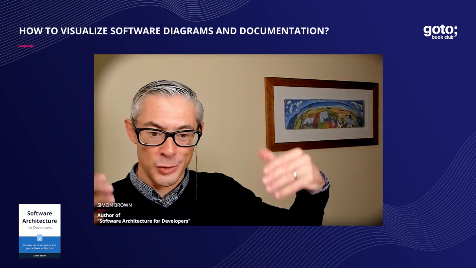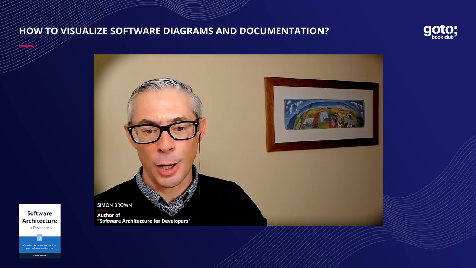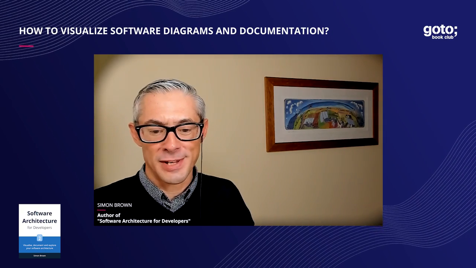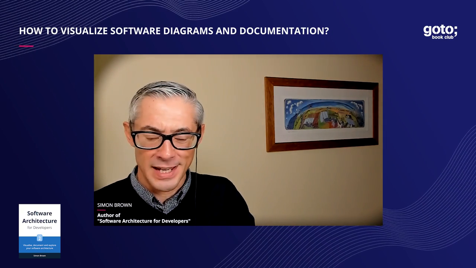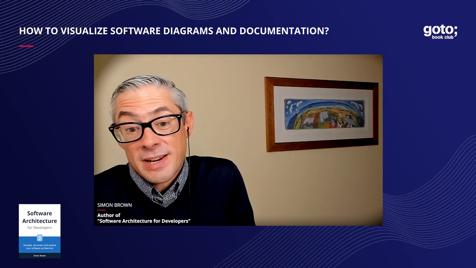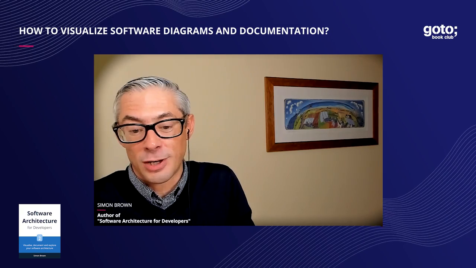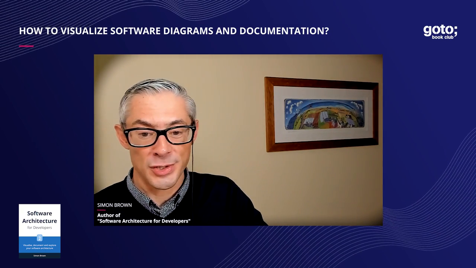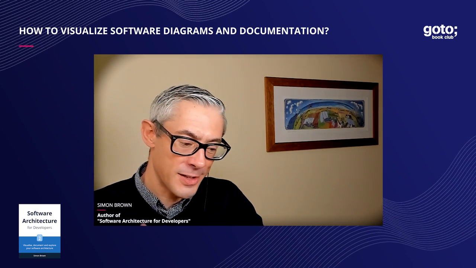Let's only have the UI for drawing the diagrams. And let's allow people to describe their architecture using code. So you basically create a bunch of objects in memory, wire them together with a nice little API, and that would create you essentially a directed graph. And once you have that directed graph, you can export it to different formats and visualize it in different ways. And that's actually where the Structurizr tooling came from. So that was about 5 years ago.